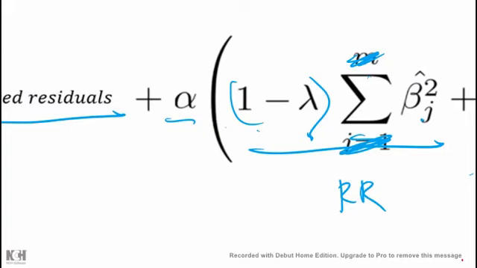Sigma of modulus of beta, what is meant by this? Which is nothing but lasso. Now 1 minus lambda and here lambda, what is the meaning of that? Here the lambda is the amount of selection you are going to do for lasso and ridge. This is called the ratio, the L1 ratio. Lambda is called the L1 ratio, meaning the amount of L1 divided by the amount of L2 you are going to select.